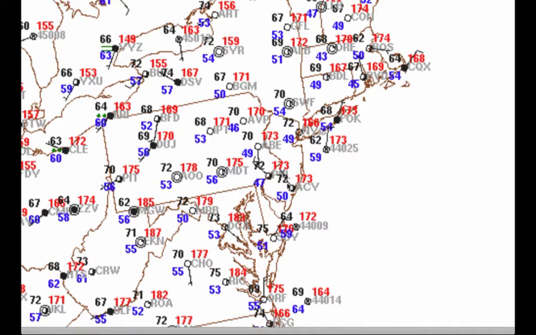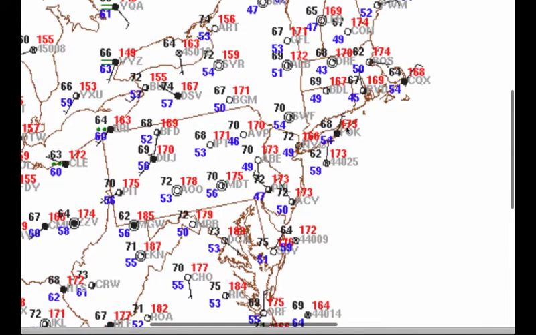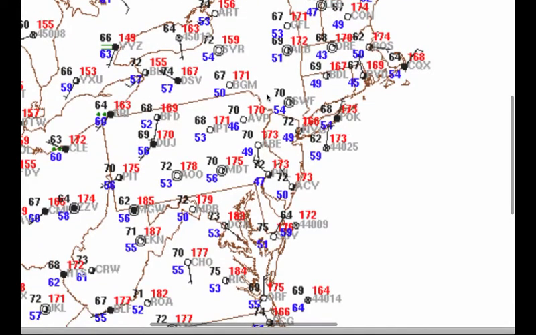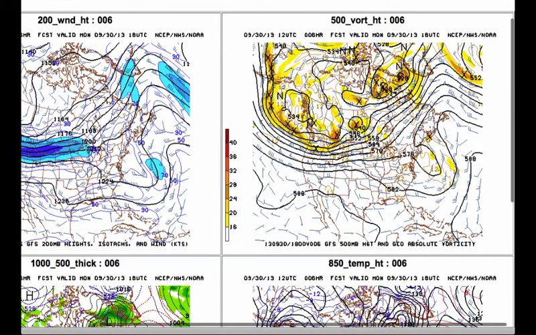What this means is that you add a 10 onto there, and then you got 1017.3 millibars. Same thing here. So as you can see, it is high pressure in control, clear skies, and matches up very well to the model guidance in place.